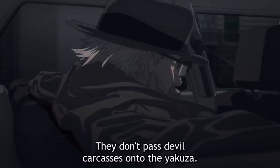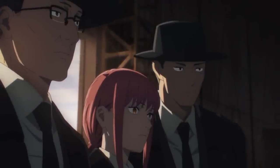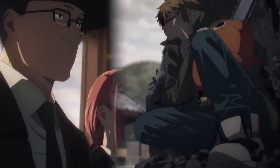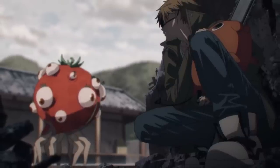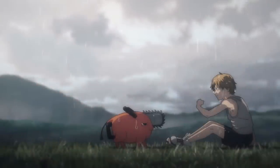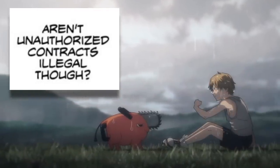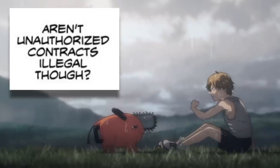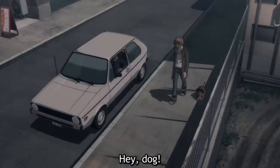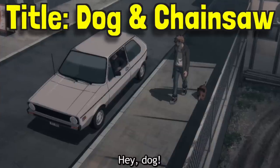This statement was hinting at the appearance of the public safety devil hunters, who were bound by regulations from the Japanese government. In comparison to them, Denji is essentially a criminal, because not only is he working for the Yakuza, but his contract with Pochita is actually illegal. The manga confirmed that humans in Japan can't make contracts with devils unless it's been sanctioned by the authorities, but in typical Denji fashion he just kind of did it anyway. The Yakuza openly treat Denji like a dog, which directly relates to the title of the episode.